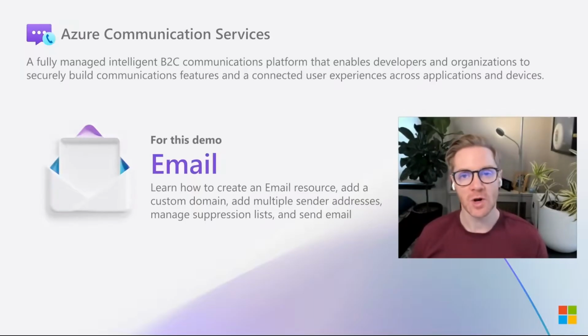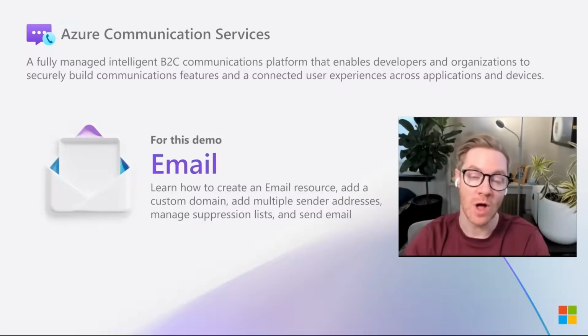Now, if you're not familiar, Azure Communication Services is Microsoft's intelligent communication platform that allows developers to build communication features quickly and easily. In this first video, we'll cover the basics of sending an email, verifying your custom domain, adding suppression lists, and adding send from lists. So let's jump into the portal and check it out.